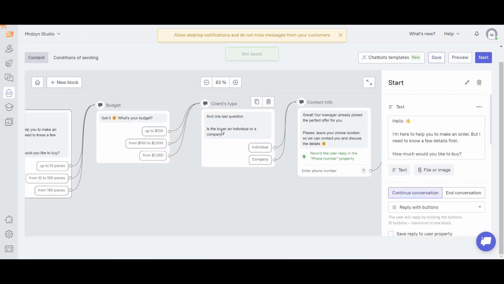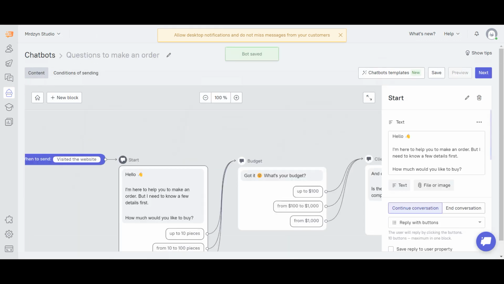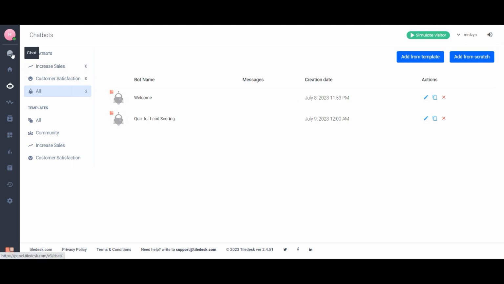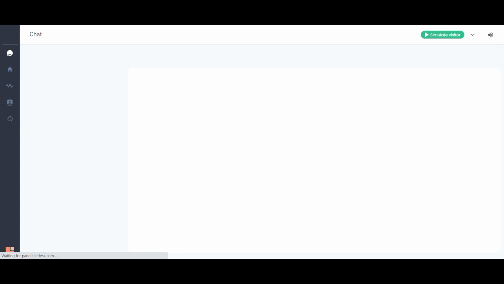Let's just compare the live chat. So there's both platforms, Tiledesk and Dashly. They do have a chat. Both of them have mobile apps as well. Okay, so this button does not seem to work right now.